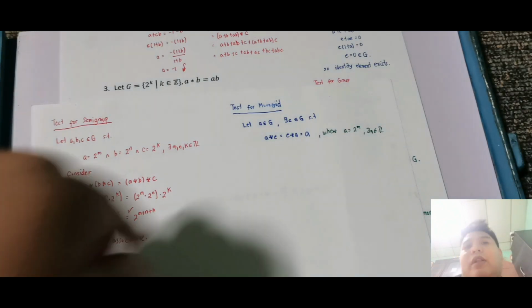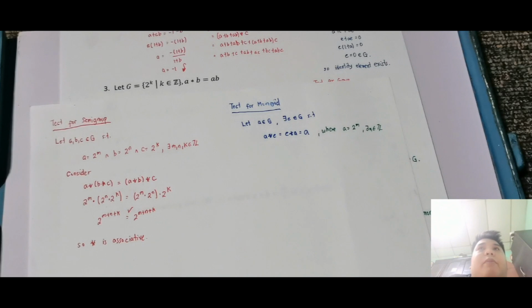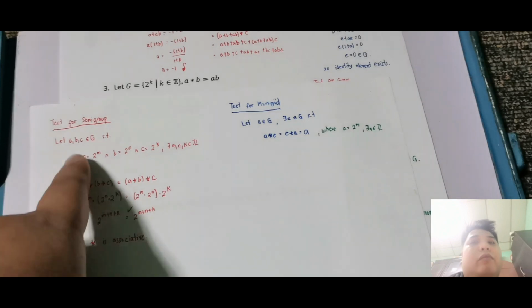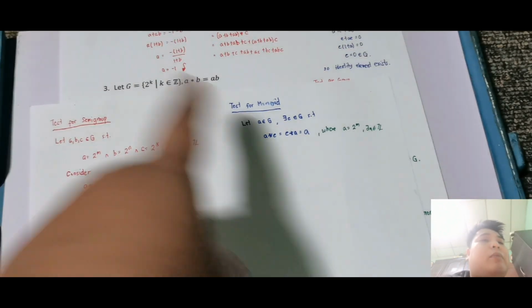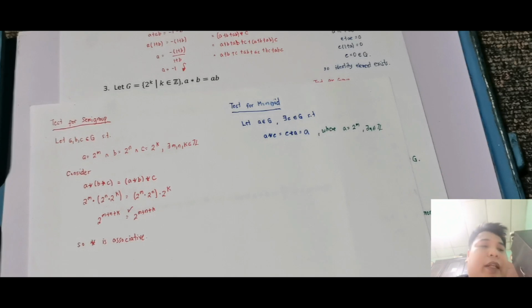Okay, so this is the totality, the actual meaning of it. For every A element of G, there exists an identity element E such that A asterisk E is equal to E asterisk A is equal to A. As we go along in these discussions, especially when we prove a group, you will see the most formal definition of our group. I will recall it in the next videos, so probably we will do more on groups. We will prove that this is a group, with the most formal definition. Again, this is just a test. We are only testing for now. You may notice my way of starting differs, although they are all the same. Only the appearance changes, but the totality is the same.